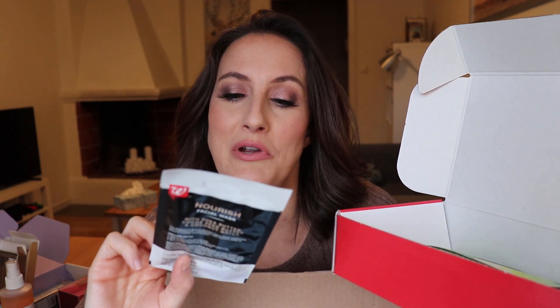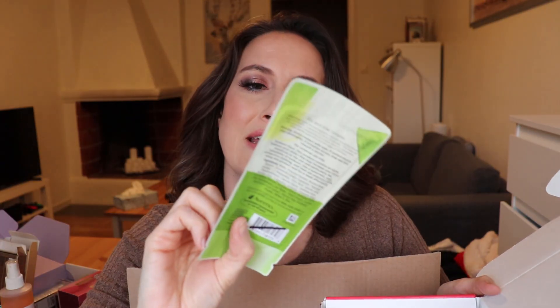I'm going to start with the non-makeup items first. The first thing is a little tester kind of box. Solid deodorant in Sweden is harder to find and really expensive, so we loaded up with like 20 deodorants when we went home. When you bought those kinds of items at Walgreens, they gave you this little beauty box. It came with a coconut, shea butter and cocoa seed butter coconut water cleansing and purifying mask, and an Aveeno Max Glow peel-off mask — I've never tried that. I don't typically buy a lot of sheet masks, but I'm glad to have them.